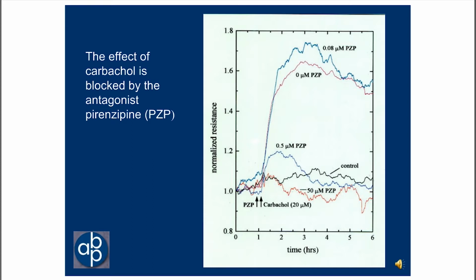When we actually look at this confluent layer of CHO cells, we cannot discern in a microscope any difference between those that receive the carbachol and are stimulated and those that are the control. So what is taking place to cause this striking increase in the resistive portion of the impedance?